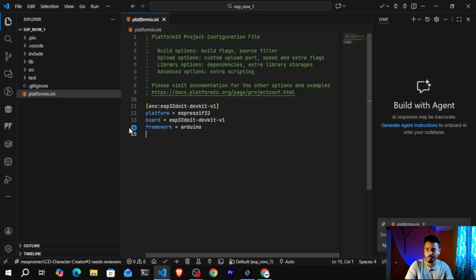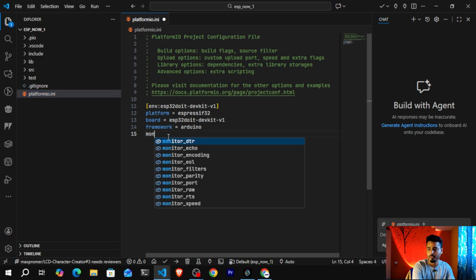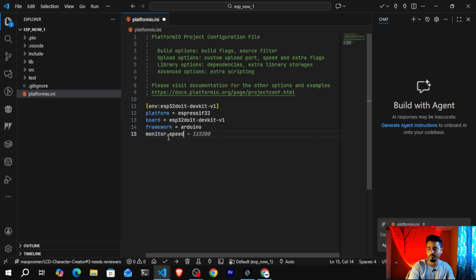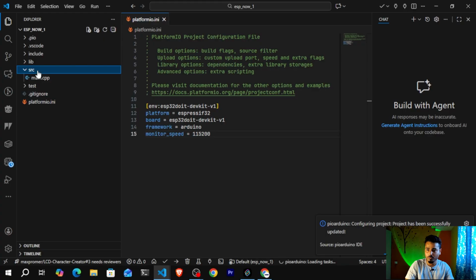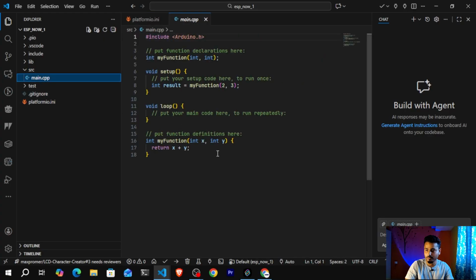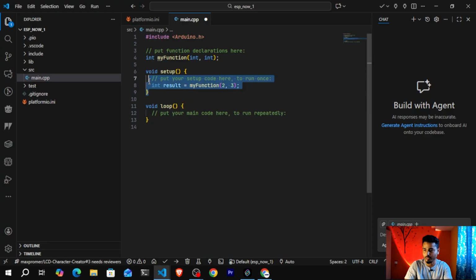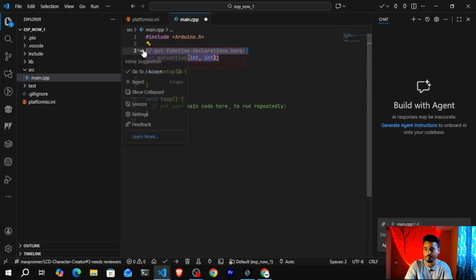First of all, let's configure a few things. Not a few, only one thing, that is monitor speed. Monitor_speed, we are going to use 115200. And we have to go to the source and the main code. There is no library required, as it is inbuilt into the ESP32 Arduino framework.